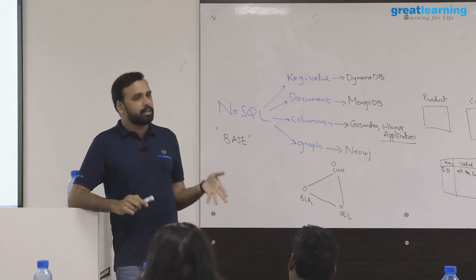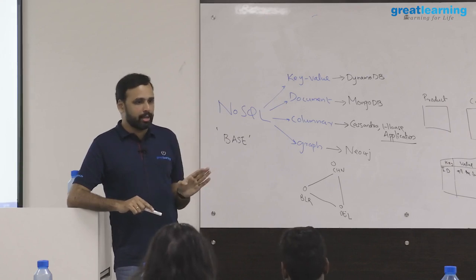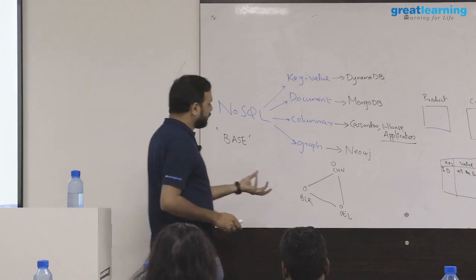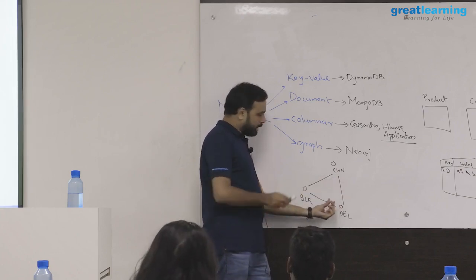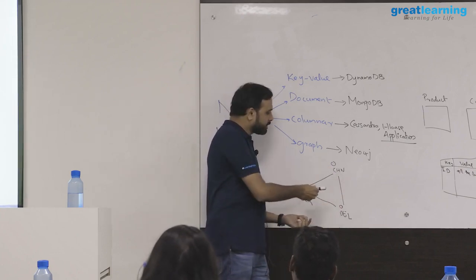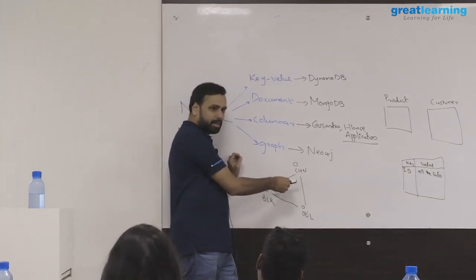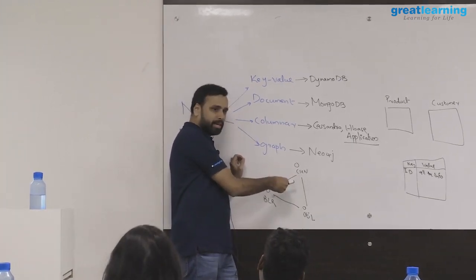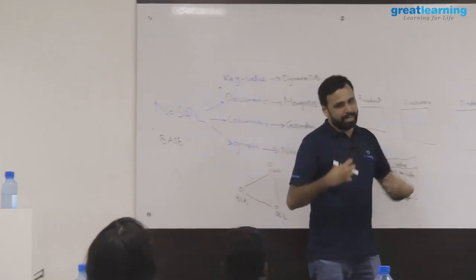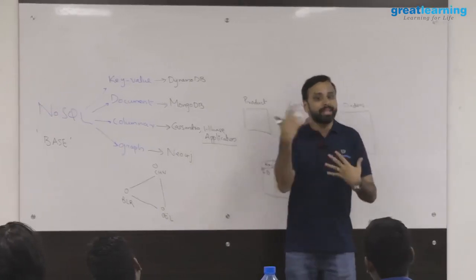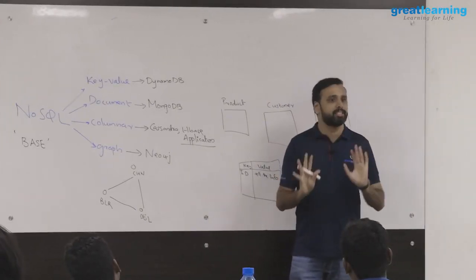Now, I can create a table, no doubt about it. Airport name, airport, that's fine. But a graph database will be a better solution for me. I can have all these nodes as airports and the routes as edges, and then I can add attributes to the routes. I can say in this route, this many flights are flying, and why this flight got cancelled. So your entire data becomes represented in a graph format. And then you can write graph queries, not SQL queries. They will run on graph and it is much faster.